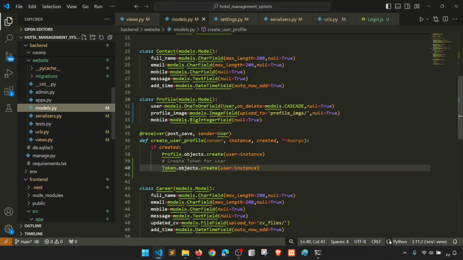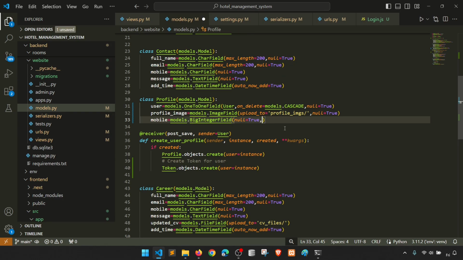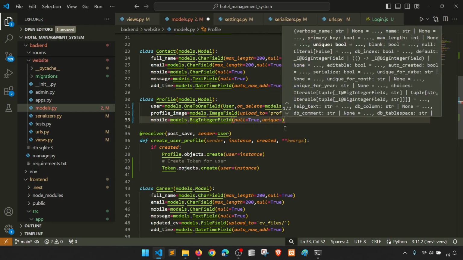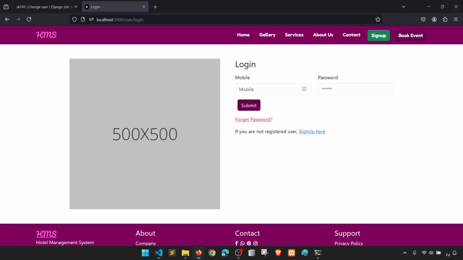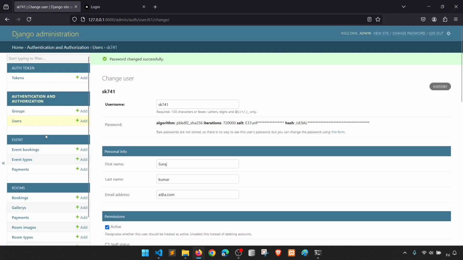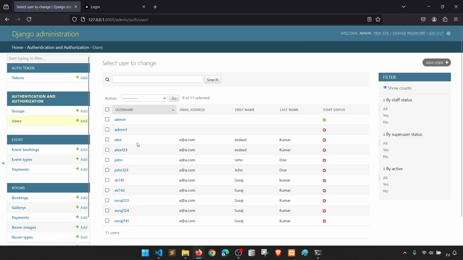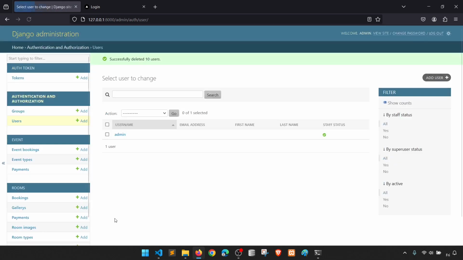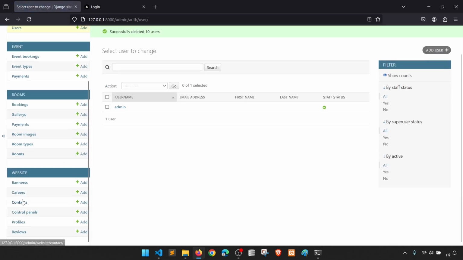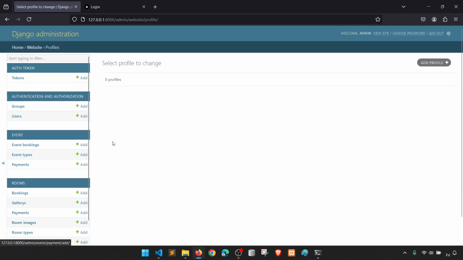So here we have a profile model, and for this we will apply unique equal to true. Before that, I think we should delete the data, because we have some data which has no unique mobile number. So what I will do, I will remove all this data, delete users. Okay, and I'm sure, let's go to profiles, no profile.